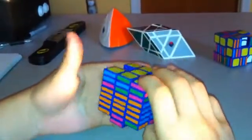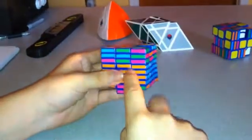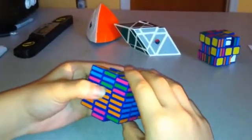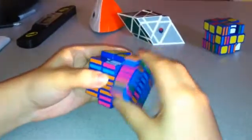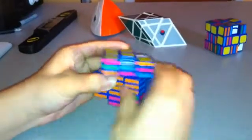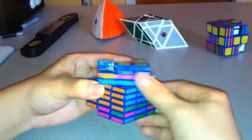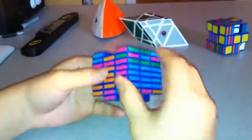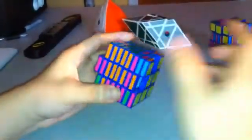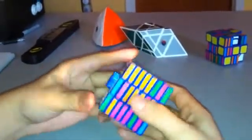So for this, I'm going to use another algorithm from the 3x3x2 or 3x3x4. And I want the pieces I'm flipping to be in front and on the right. From here, I'm going to do 2R, U, 2R, U, 2R, 2U, 2R, 2U, 2R, U, 2R, U inverted, and 2R. And that puts them directly opposite of each other, this purple and this green. So now I'm just going to put them back in. Like that.